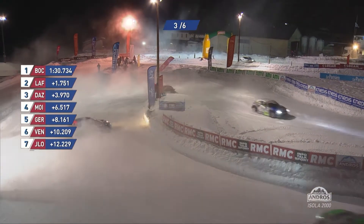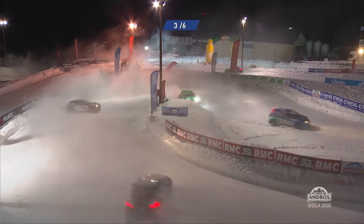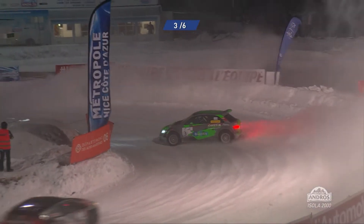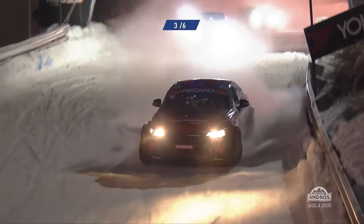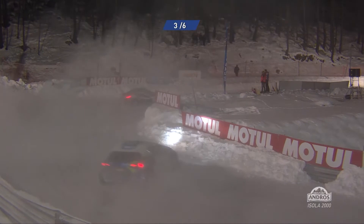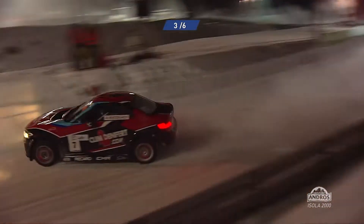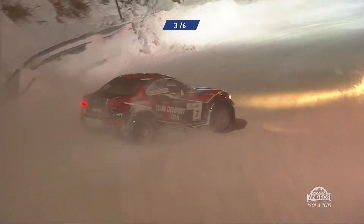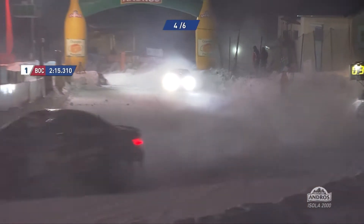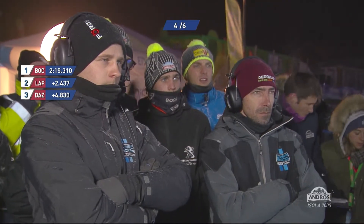Manuel Moinel in fourth place, Louis Gervaison in fifth with the lime green Audi highlights, trying to close down the car in front. In the tight corners that's more possible, not just because the speed's lower, but also because the cars are throwing ice crystals out more behind them. On the straights where you really need visibility to see the upcoming corners, it's making life very tricky for everybody except Dorian Boccalacci. You see all these cars have got wipers on the side windows — and for very good reason — they spend a lot of time looking out through the side window as they're drifting around.